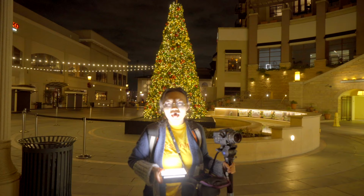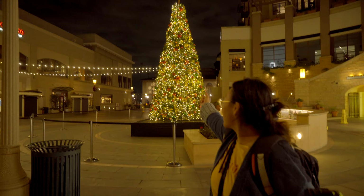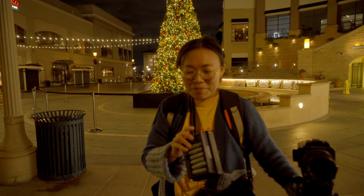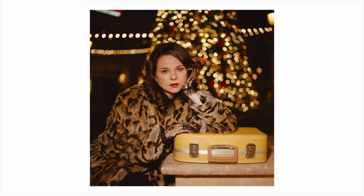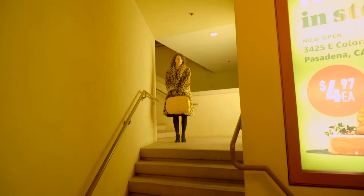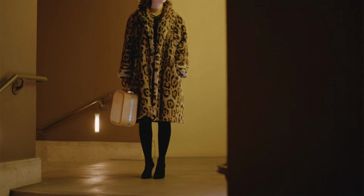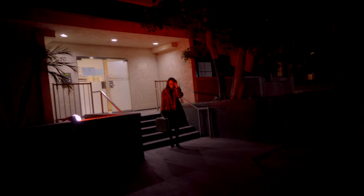We came here, we drove past by the tree, and I saw this tree look pretty nice, but this tree actually doesn't work quite well. Luckily I brought this. Alright, look that way a little bit more. Yeah, there you go. I kind of want to add a little bit of dramatic lighting, so I dropped one tiny light brick over here. Alright, let's see. Alright, that was our last shot.